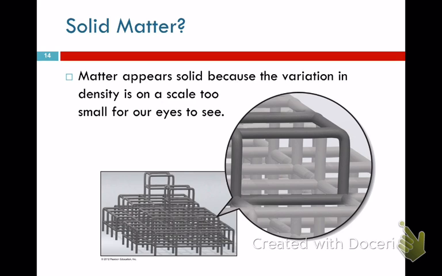Now, remember we talked about there being really high regions of density in matter that we call the nucleus? We don't see that because the scale is too small, right? So if you wanted to think about it, weirdly enough, there's so much empty space in matter, why can't you just walk through a wall, right? Because it's so densely spaced that you can't actually do that. There's too many connections between the atoms here and the atoms of you that you couldn't go through the wall.